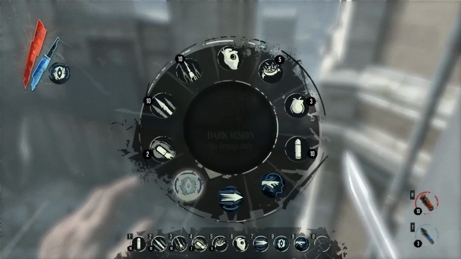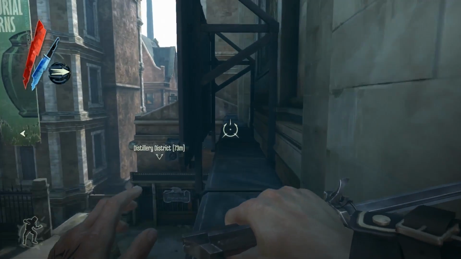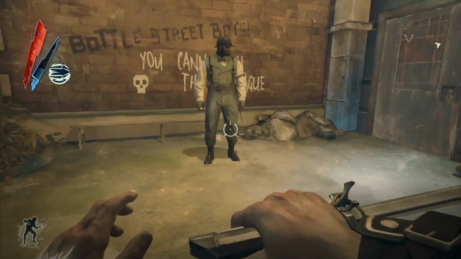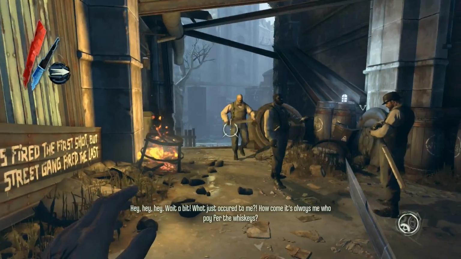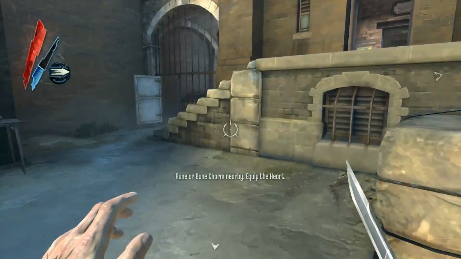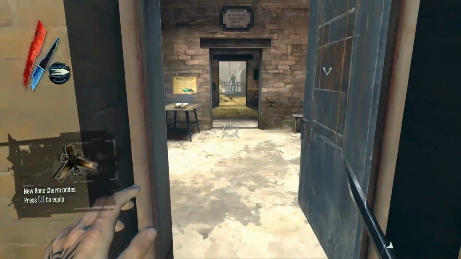Anyway, now we're gonna go back and deliver the message to Slackjaw. Just go back the way you came. It's pretty easy, no need to stop for anything that I can see anyway. I pick up all the loot that I come across, but geez, I don't know where all these hidden rooms are that contain all this stuff. Oh well.